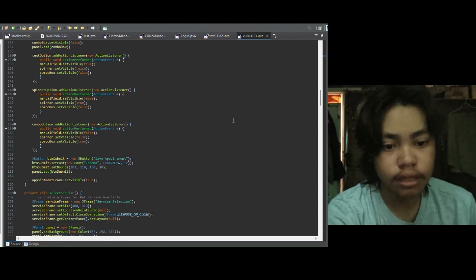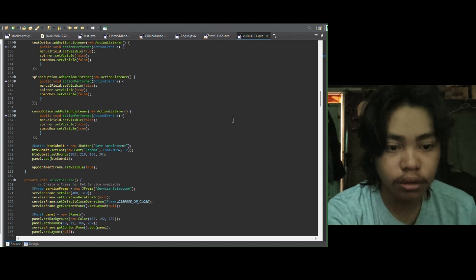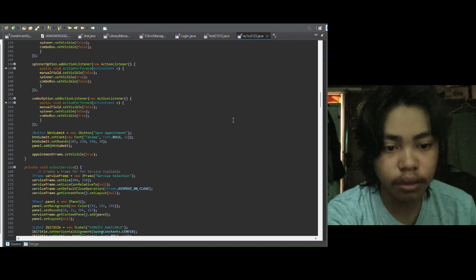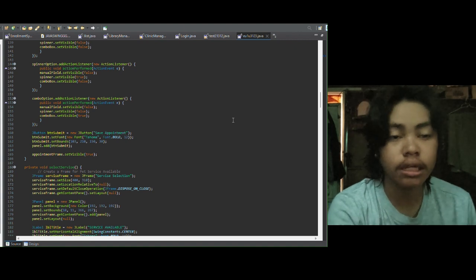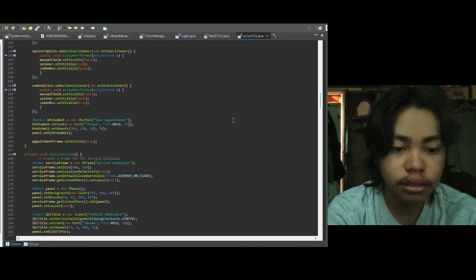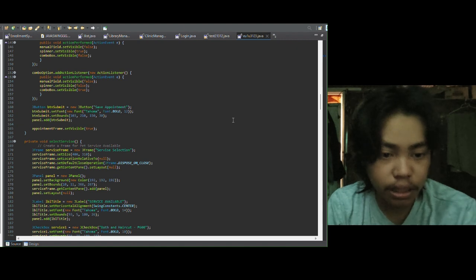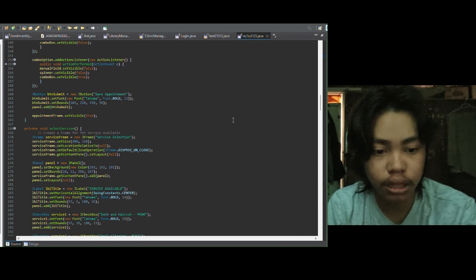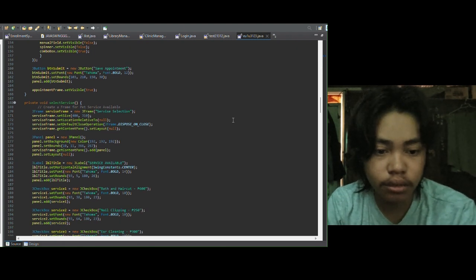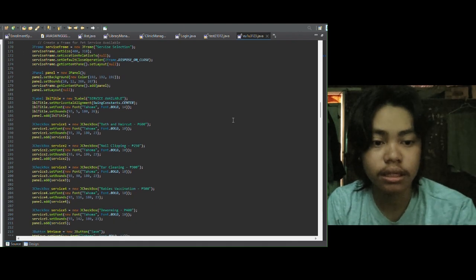Method select service. This method creates a service selection window where the user can choose pet care services. It handles both the visual interface and the logic of calculating the total price based on selected checkboxes. GUI setup. A new JFrame named servicesFrame is created and set up. Inside it, a JPanel is used to lay out the content. A title label, Services Available, is shown at the top. Five checkboxes are added for services.